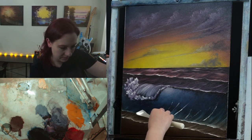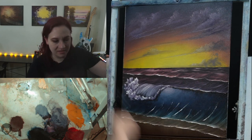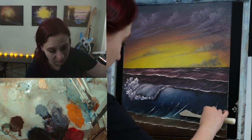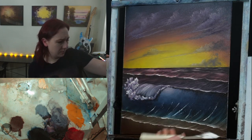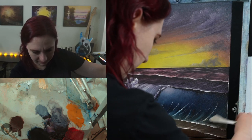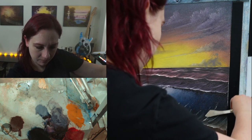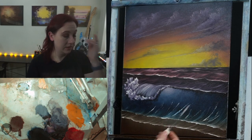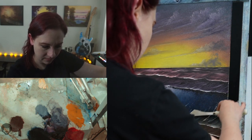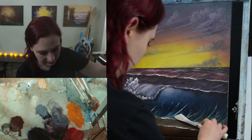Just put in the dewars. You can put the dewars in this way. You can put them in with a fan brush. You can put them in with script liner. Bob did them like every which way. But see how I didn't reload this entire time. I'm just using what's on here. And the canvas is just taking off what it wants. I am laying it a little flatter now.